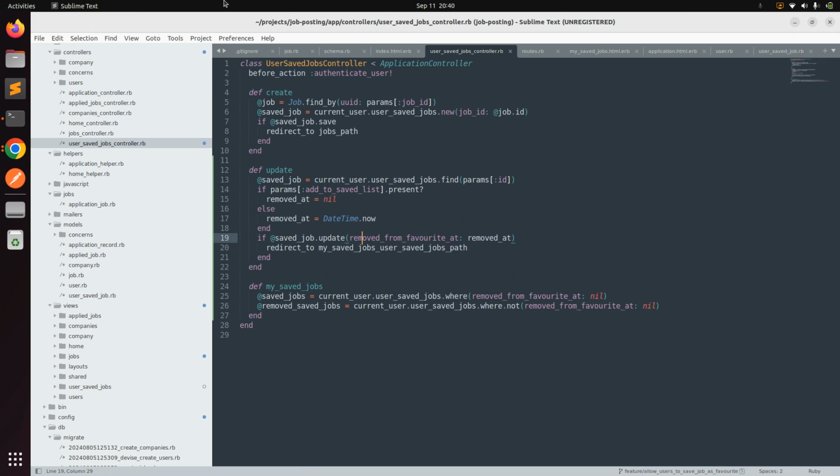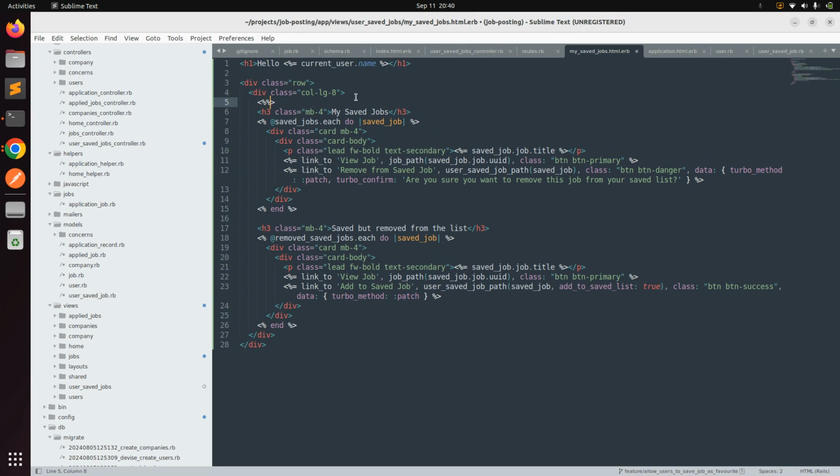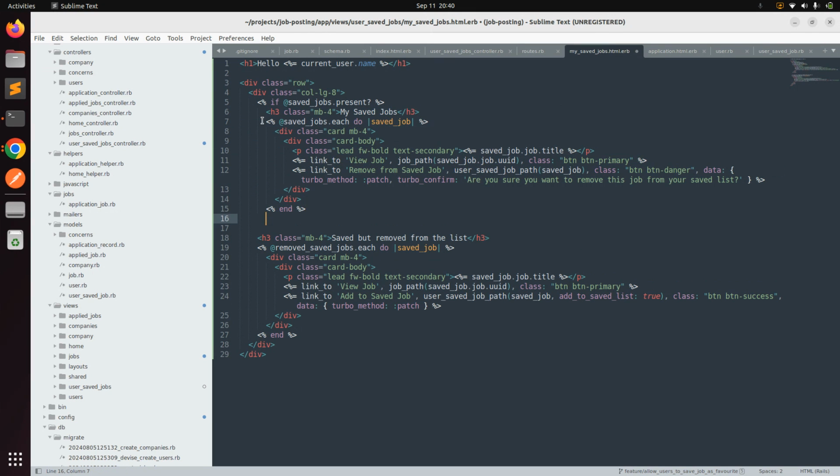So we will use an if block in the my saved jobs template. Here we simply add an if block: if saved jobs dot present, then display this, and end this block.